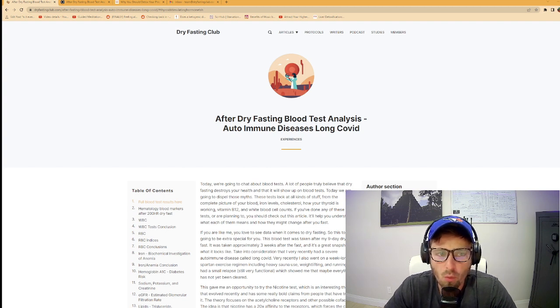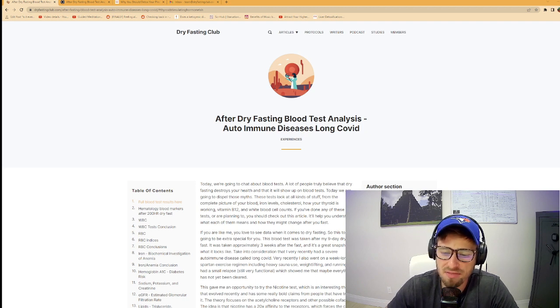So what do people usually expect to see on a blood test after a dry fast? Usually people are surprised that you're not dead after 3 days of dry fasting. And then once they get over that shock and surprise, they probably start thinking that your blood test must be off the charts and you've probably damaged all your organs. And then they hear that you've gone 5 days and they start to melt. And then they hear you went 200 hours and they think it's absolutely impossible and that you've probably lied.